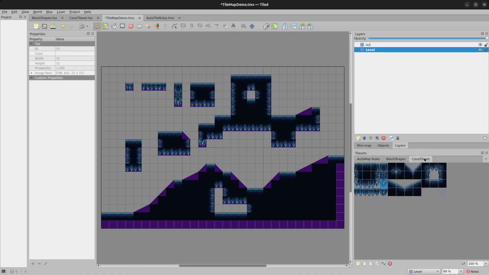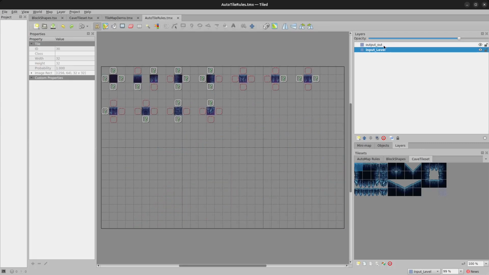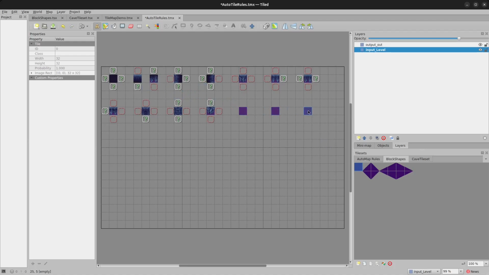Let's continue and add the corners now, these guys here. Let's go to the auto tile rules, select the input level layer. Let's start with the block shapes. We're going to add 4 of them, 1 for each corner, like so. Then go to automap rules. So for this, first we need to check if there are empty tiles in the top left corner, like so.